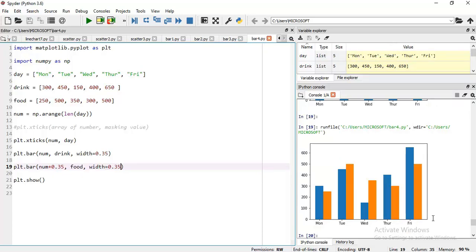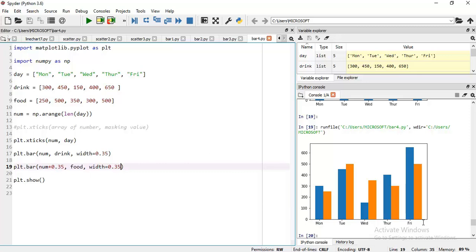Now it is working. What has happened here? You will see Monday, Tuesday, Wednesday, Thursday, Friday, same thing is here. But if you just think, Monday means here 0 value, Tuesday means 1, this is 2, this is 3, this is 4, because xticks' num means an array of numbers.